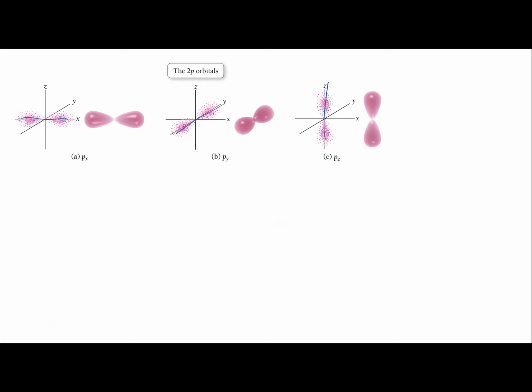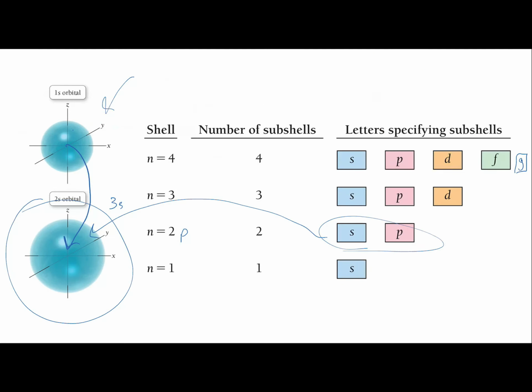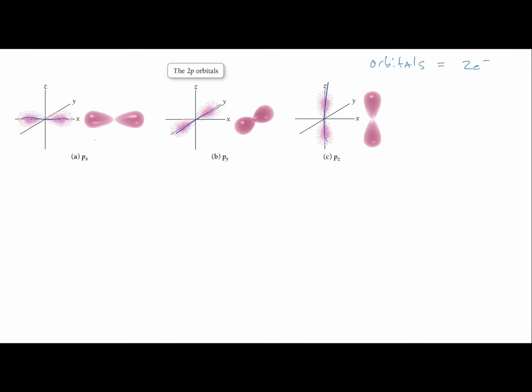Something that we could be talking about already is that orbitals of any kind can only hold 2 electrons. So that means in each of these s orbitals we can get 2 electrons, right? 1s, 2 electrons, 2s, 2 electrons. And in the p subshell, we're actually going to be able to fit 6 electrons total, because each of these orbitals will hold 2 electrons. Okay, and there's our p orbitals.